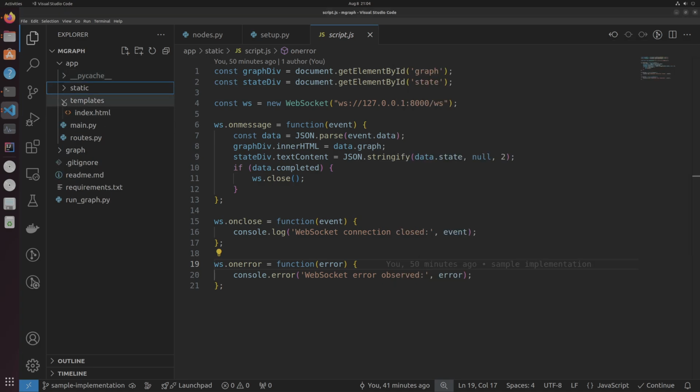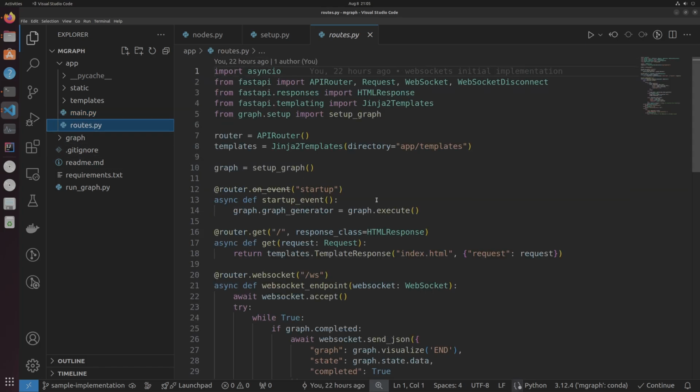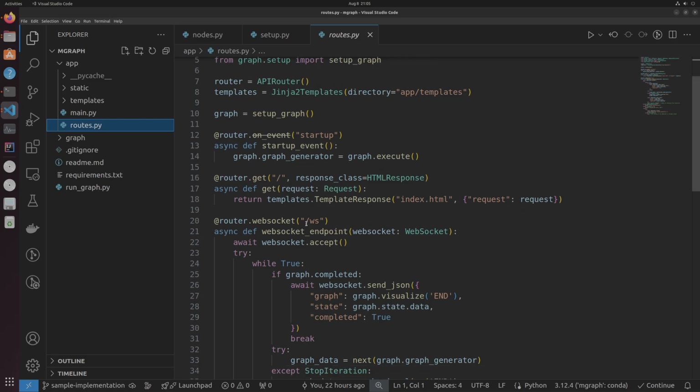On top of this, we also have the FastAPI router over here and the routes.py, where we have set up the WebSocket based communication, right? So we have opened up a WebSocket endpoint, and this is where the bidirectional communication happens, which is what WebSocket is. WebSocket is a bidirectional communication protocol that allows you to do real-time, low latency interactions between the client and the server.